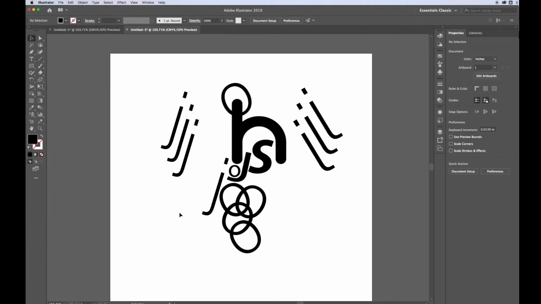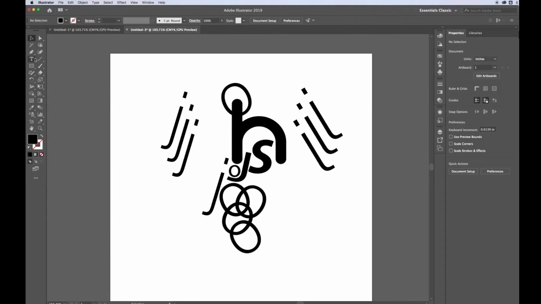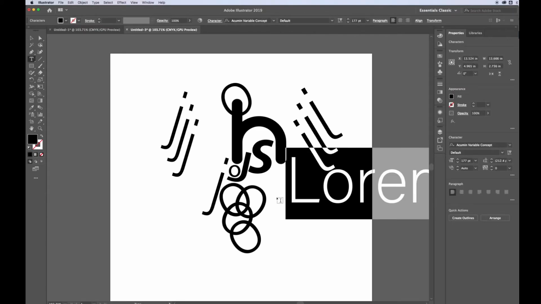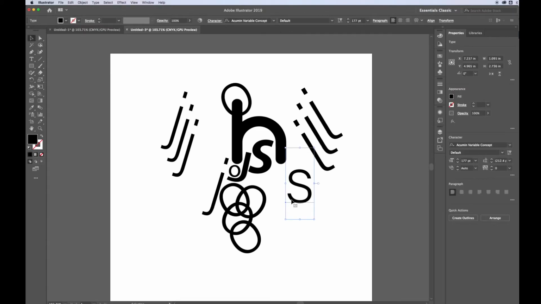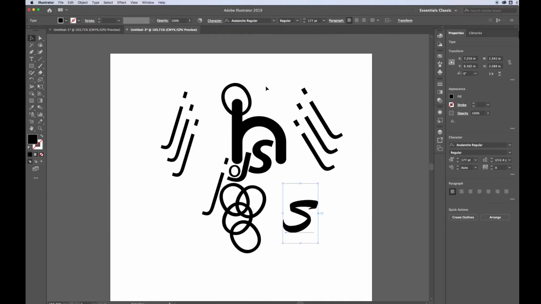Some other things, as this starts to get filled up, I might like what I have here, and I want to make sure I'm not accidentally clicking on something and moving anything. So I might want to lock some things in place. Now, to lock things in place, I need to select them.